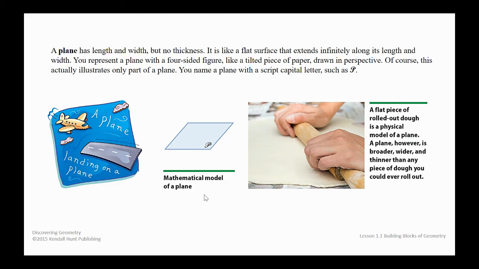And then our final undefined term, there are 3 of those in geometry, is plane. And a plane is kind of like the 2D version of a line. It goes forever in 2 different directions, like that way and that way. But it doesn't have any thickness at all. It's a 2-dimensional thing. And so their example of a plane is like a rolled out piece of dough, infinitely thin, but infinitely wide and long. And we're not going to use planes a ton, or at least not drawing them. But a lot of times what you'll see is this kind of cursive looking capital letter, PQ, something like that.